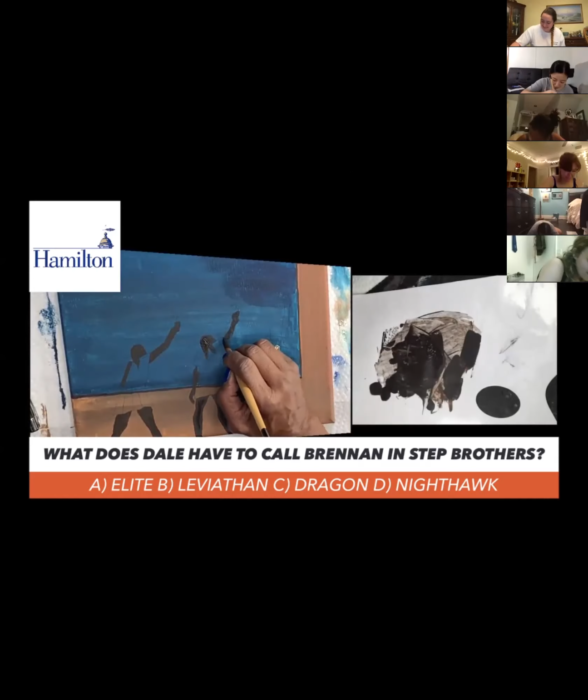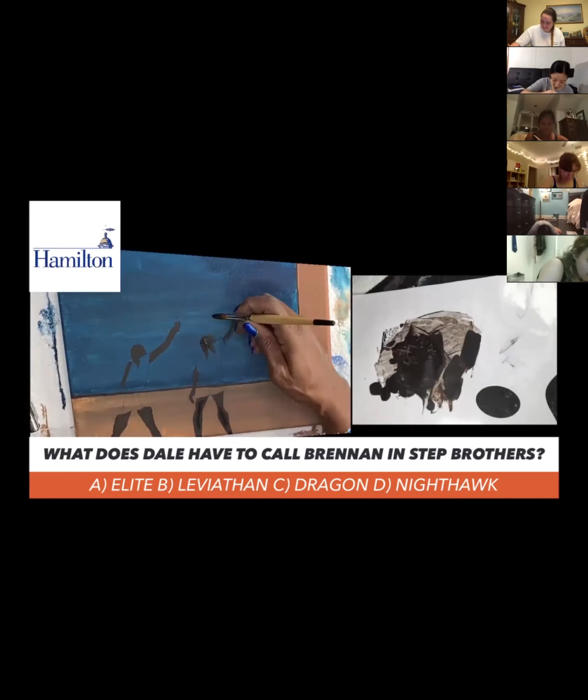So for these little small spaces, with your number 12 brushes, you're just using the very tip of the brush to get into those little spaces. There's a little hair on the end, and that's what you use. Don't press down too hard or you're going to get furry arms. You don't want furry arms. You want precision, and the only way you're going to get precision is by using the tips of your brush. Those two little hairs hanging off the end, that's what you use.